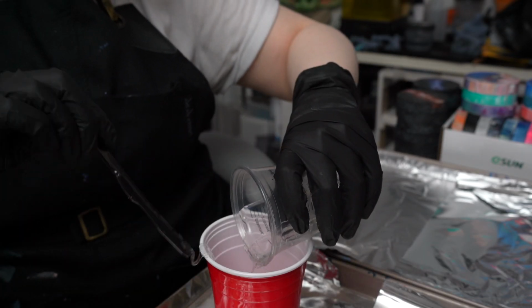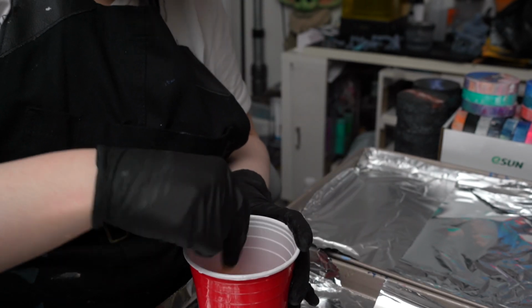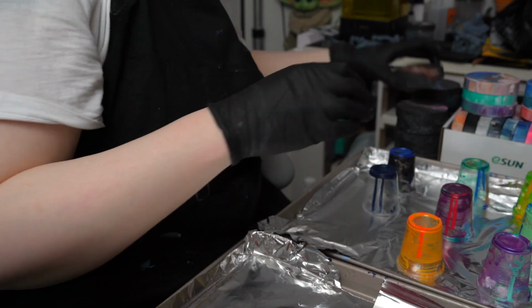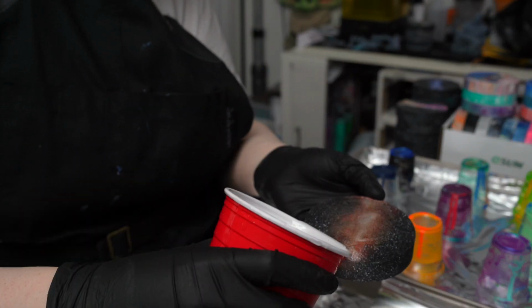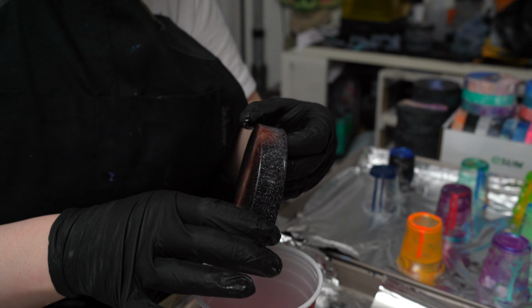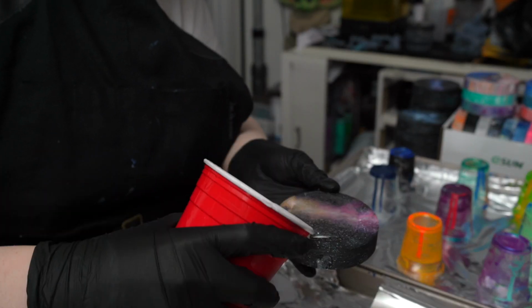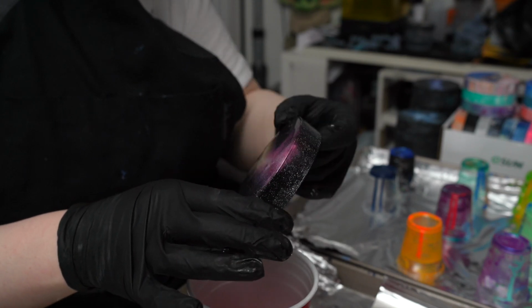This is one of the really nice things with the Galaxy palettes, is that the dry paint wait time is significantly less. I'm not actually sure if I waited half an hour after putting the stars on the lids before I was resining them, as opposed to the pour painted lids, which are a full 24 hours.